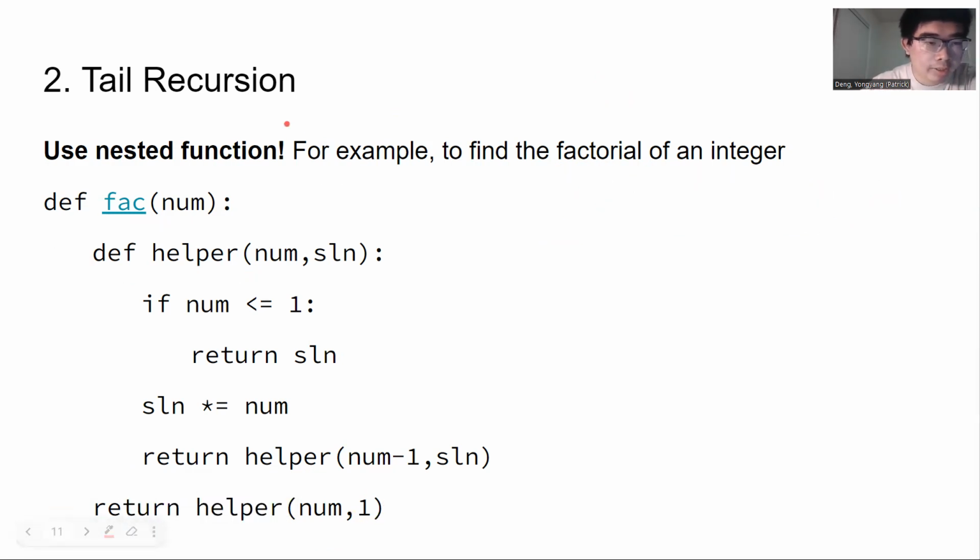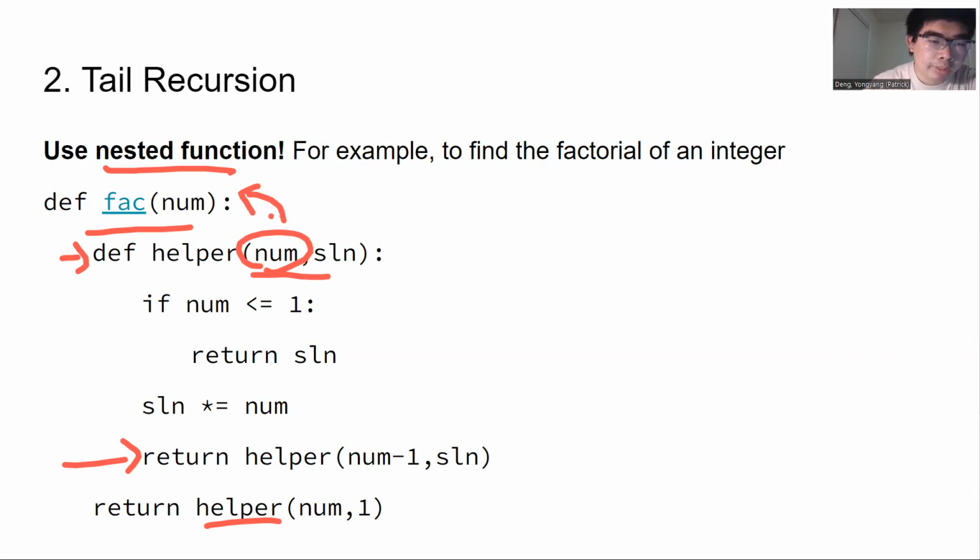For this part, we do nested functions inside a function, and then we can use the helper function to do the tail recursion. And we don't actually have to aggregate. Why? Because of the helper function. We define the helper function with the input of the outside function, and then we have the solution. Solution means what we are going to return. But how do we return that? Before returning, we have to accumulate the solution. For the very beginning, we have the solution simply equal to 1.